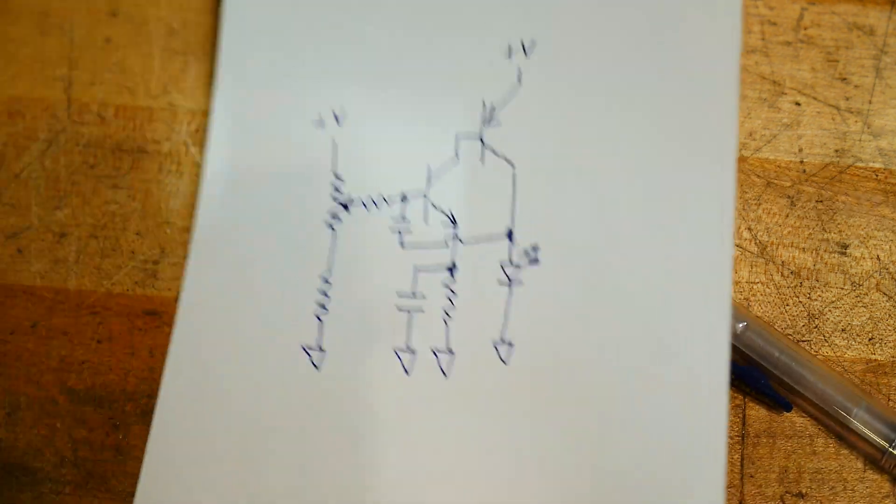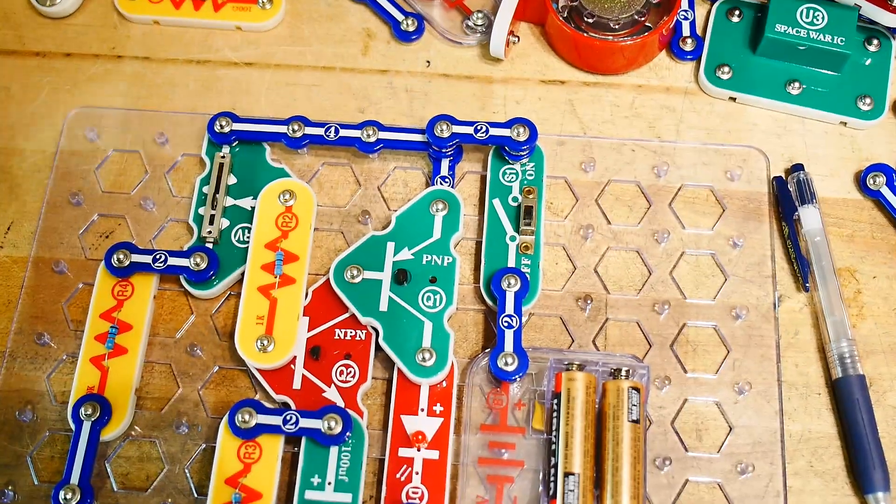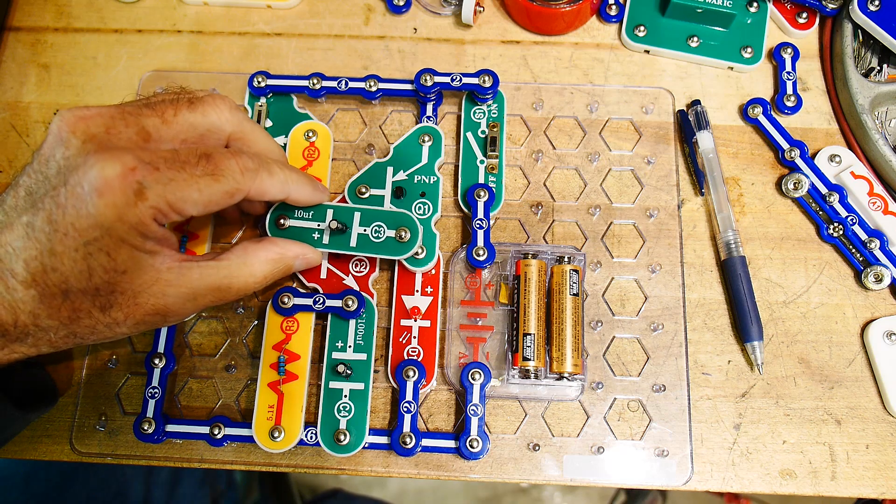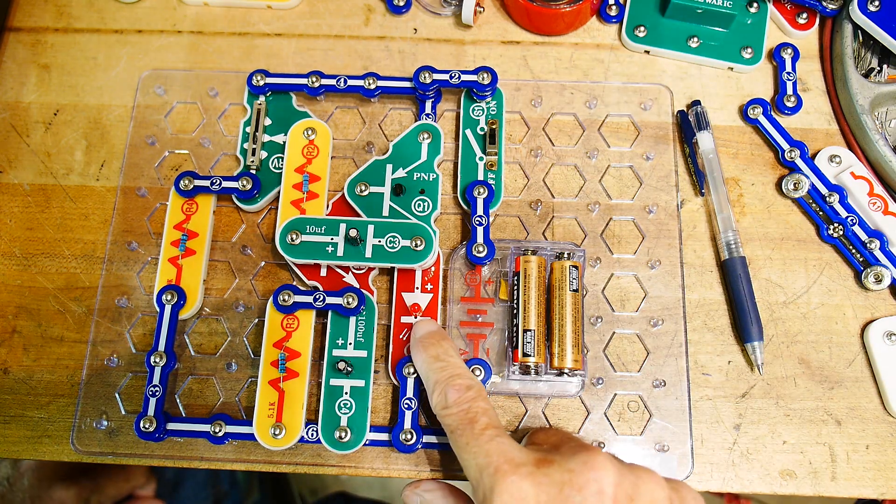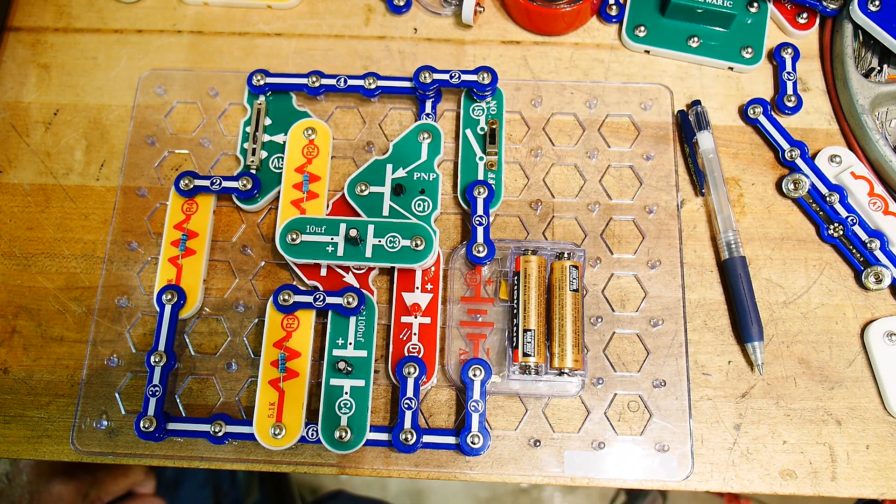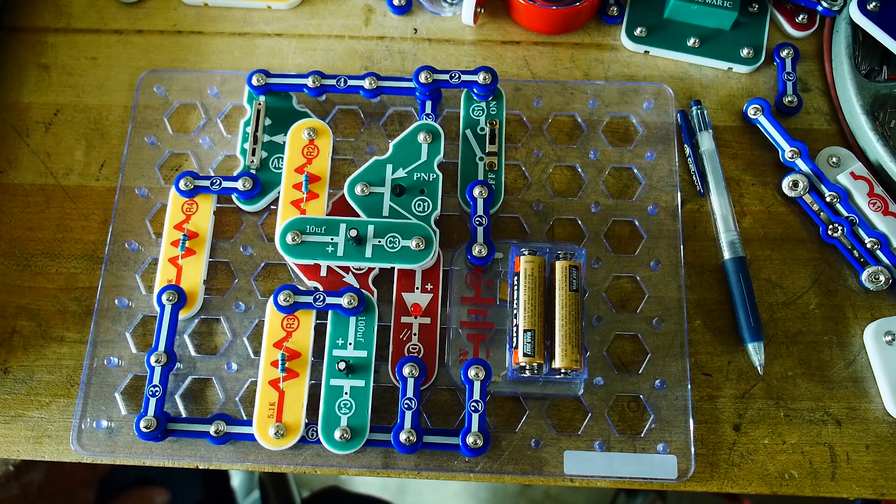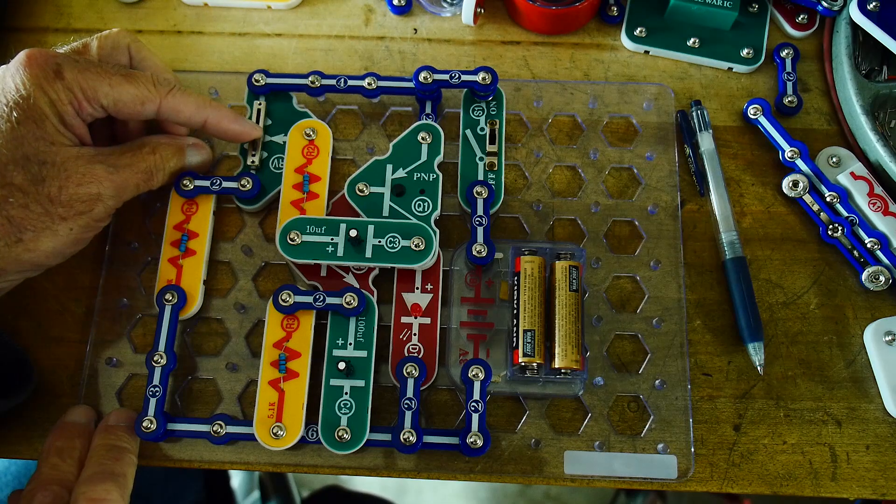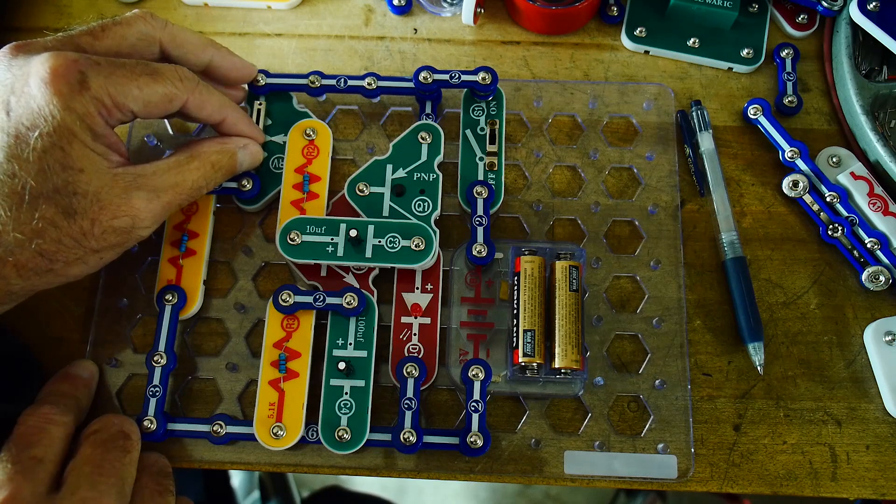If we add that to the circuit - here's our circuit - we take our magic C3 and put it right across here. Now when we turn it on, you see the LED is flashing. We'll turn off the room light so you can see it better. There we go, it's flashing now. If I reach over here to the slider and move it down, it flashes slow. If I move it up, it flashes quicker.